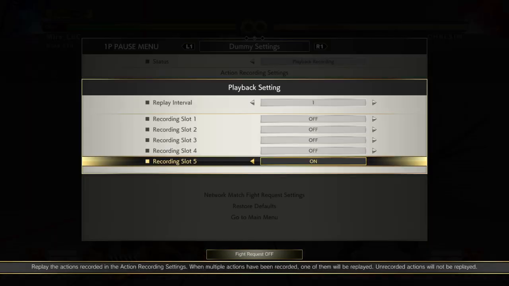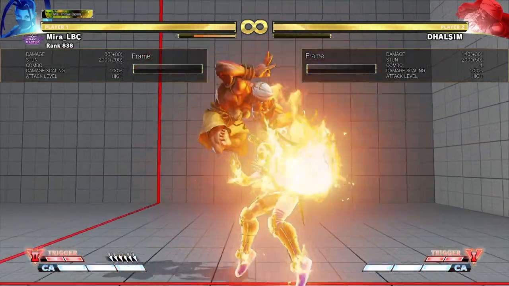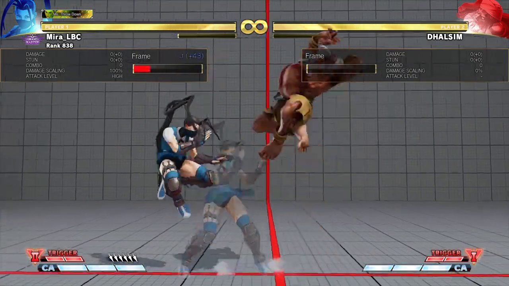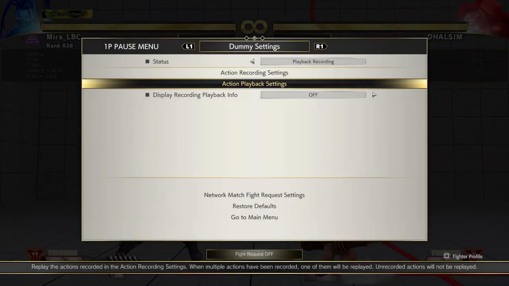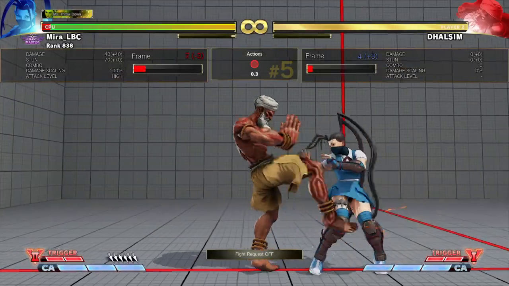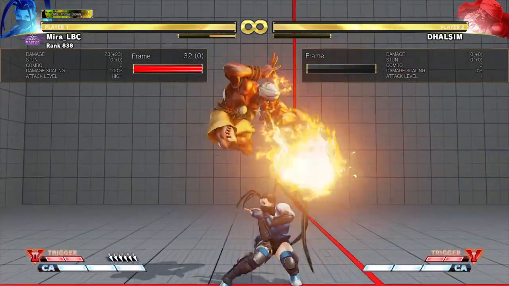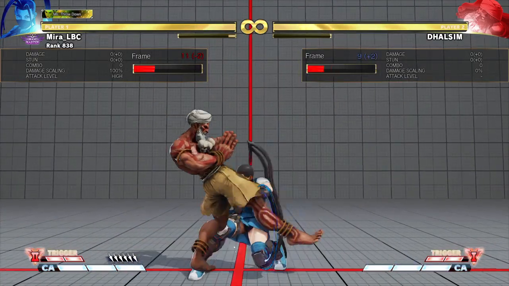So that's a common pressure tool from Dhalsim. So let's backdash. See? It'll whiff. Some Gales, medium might not. Let's see if medium will not. Okay. Medium Gale. Yeah, medium Gale will hit.